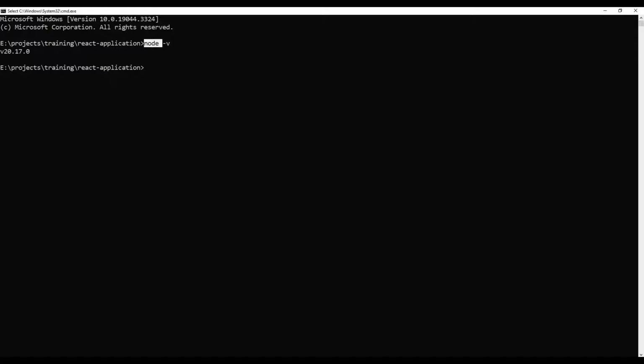Once this is done, you need to create the app using Vite. The command is npm create vite my-application, then hyphen hyphen template react.